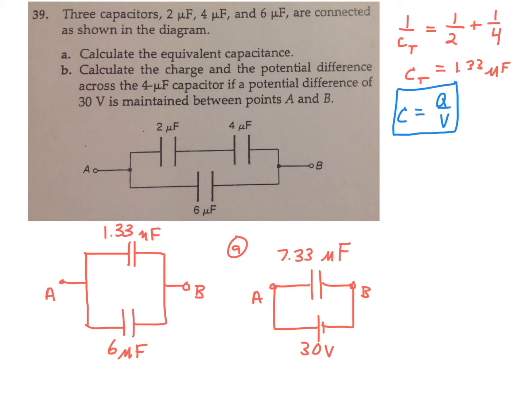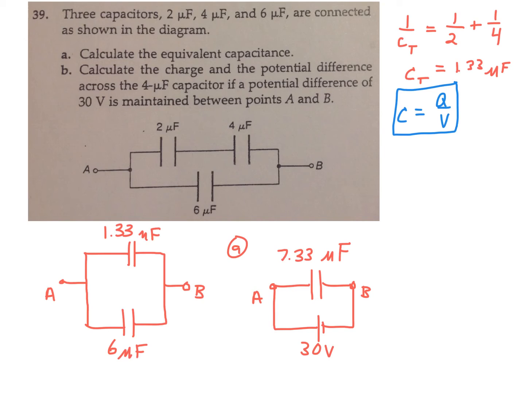So for example, if I go backwards from my answer to part A and go back to this lower left-hand diagram, I'm going to be writing most of my answers on the diagram, but I'll be computing things with that blue equation over there on the right. So here's the rule. The 1.33 and the 6 microfarad capacitors are in parallel. The rule is, when you're in parallel, they have the same voltage. But what voltage do they have? Well, they have the same voltage as the one that replaces them. That's the 7.33. In other words, you carry some information backwards from the simplified diagrams.